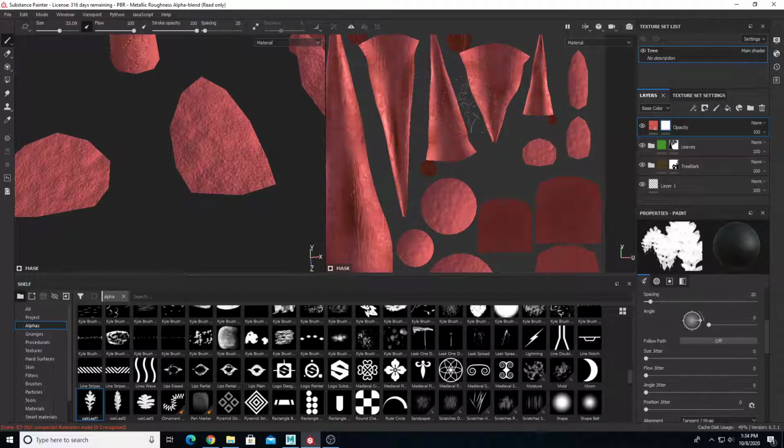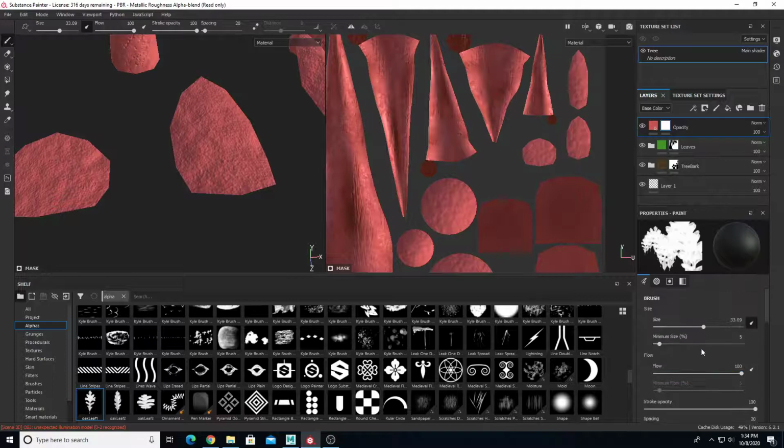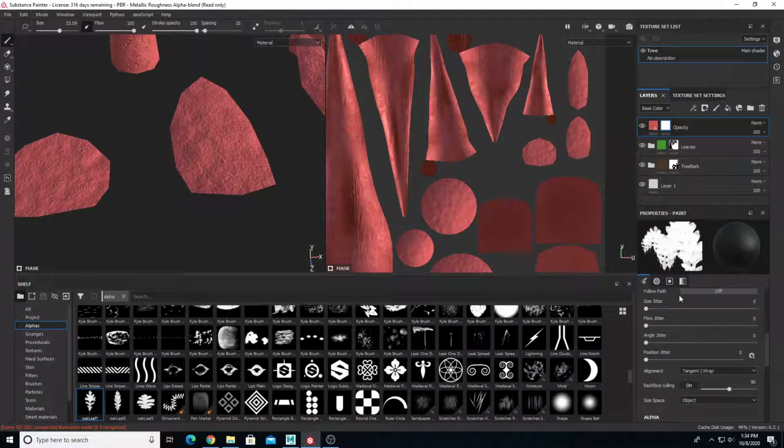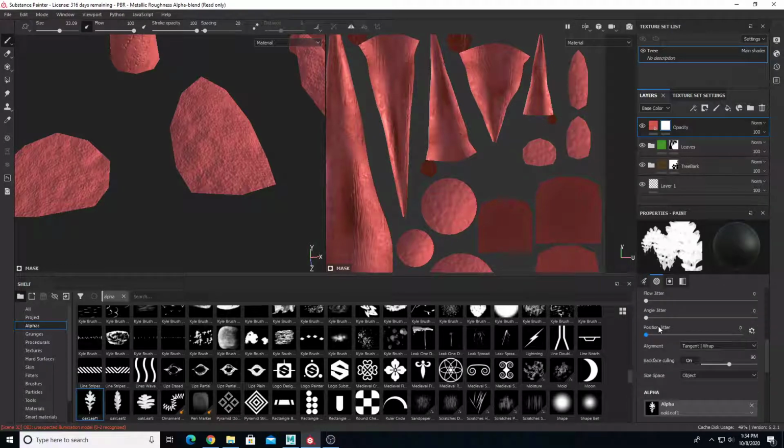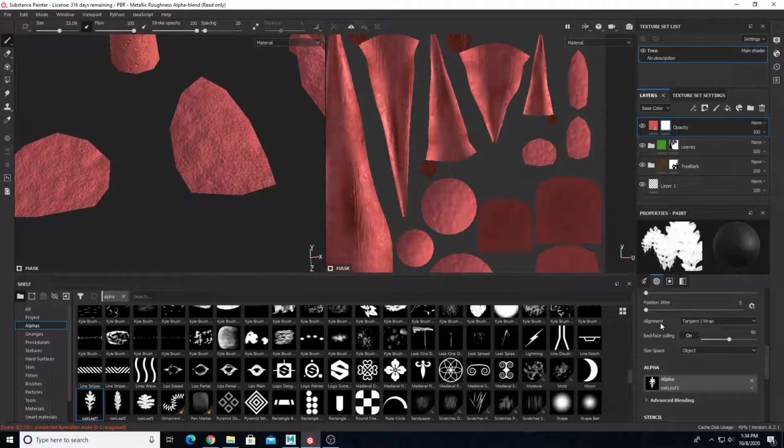So if you can see, as I'm trying to paint over in the 2D view or 3D view, it's going to change that angle, which can distort that image. Right? It's also going to change the size depending on the scale of the bottle. So with my brush, I'm going to go down to the area that says alignment in the properties.